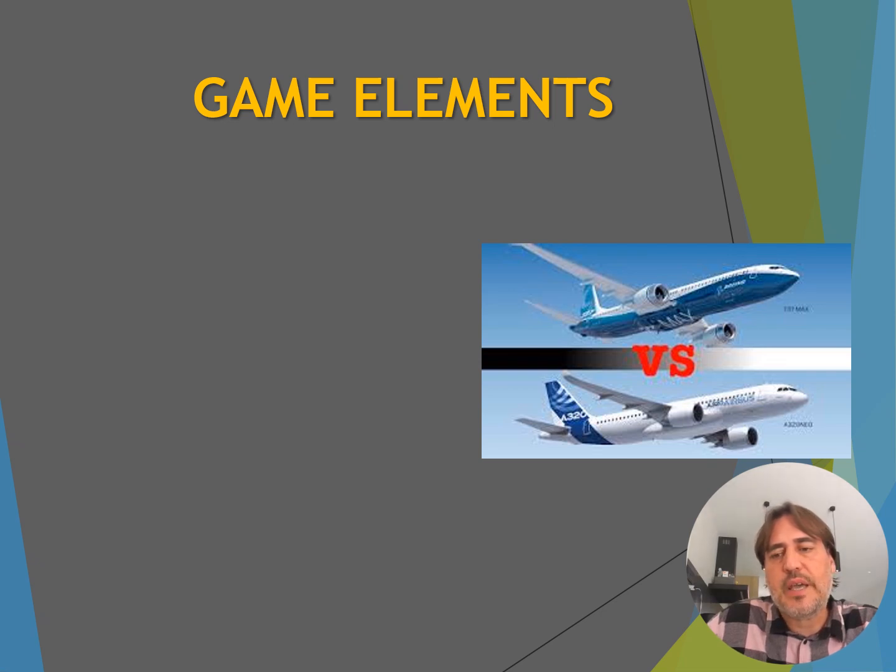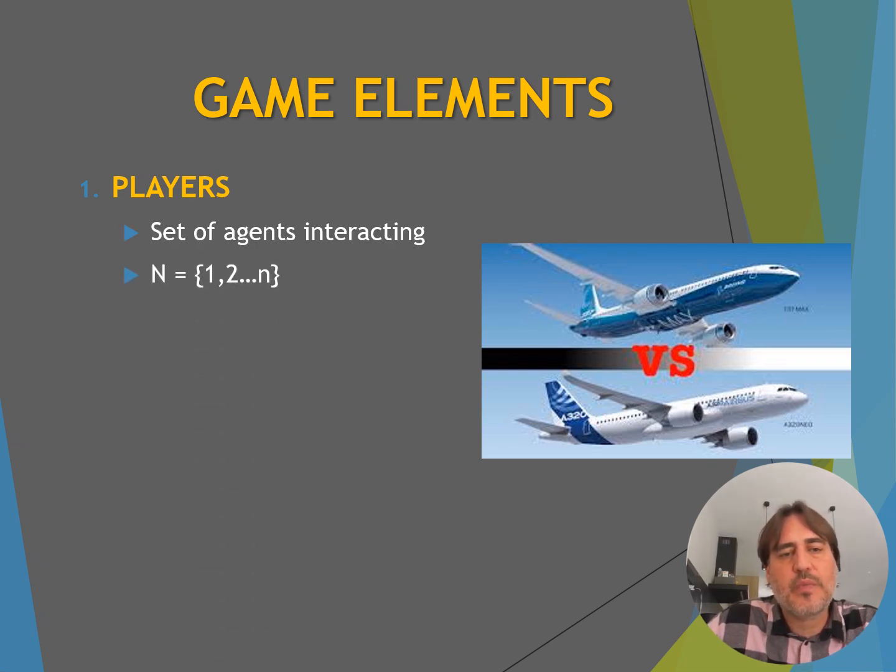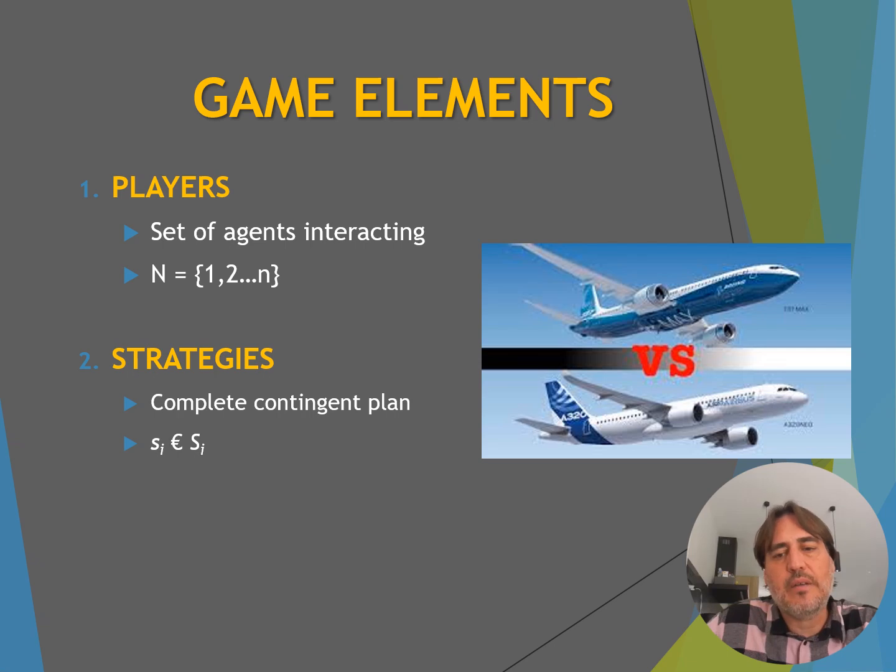Game theory states that for any game, the following information is enough. We only need three elements to define any game. Firstly, the participants in the game, or players. Secondly, the strategies, which are any alternative or choice that each player can choose, so we can define the strategy profile for any player as their complete contingent plan.